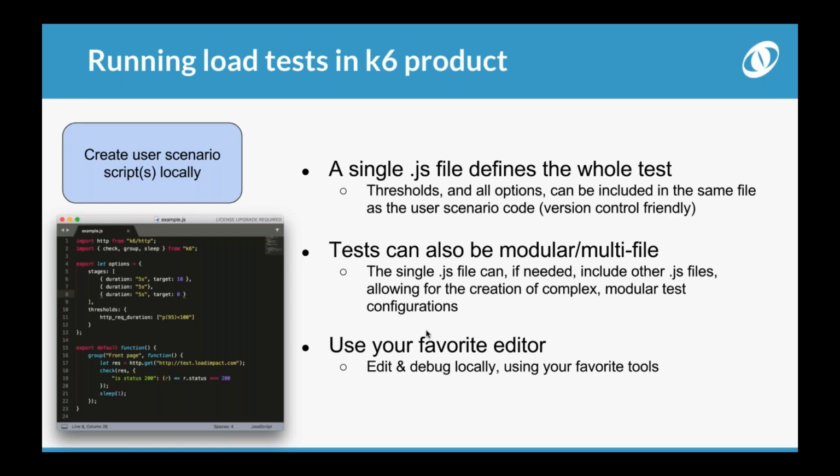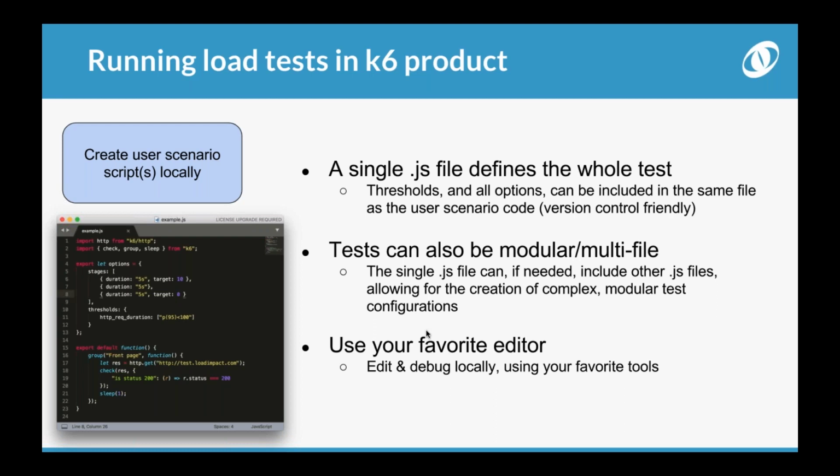So let's have a look at the workflow now for creating a K6-based test. Unlike the Lua product, in K6 everything is code. Both the script logic and the configuration, everything is code. And the reason for that is that we wanted the K6 test cases to be version control friendly, so that you can track all the changes of your test cases and share them across teams, etc.